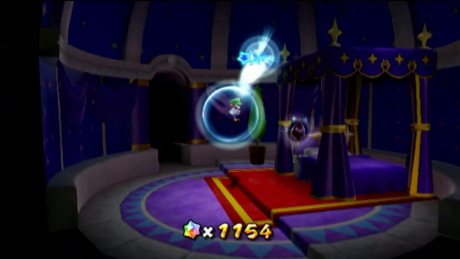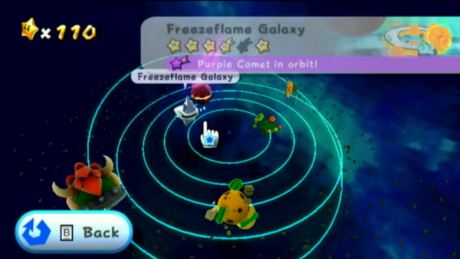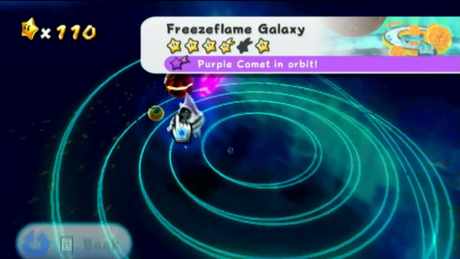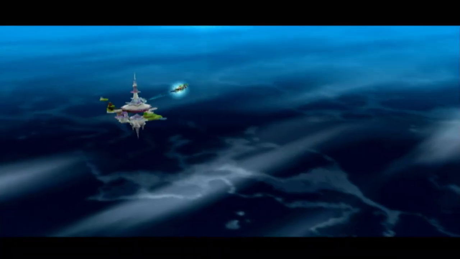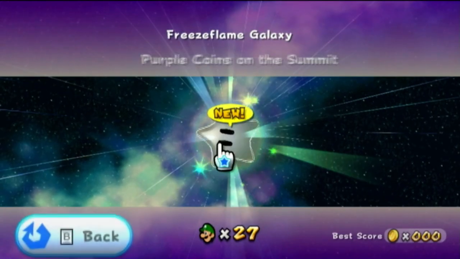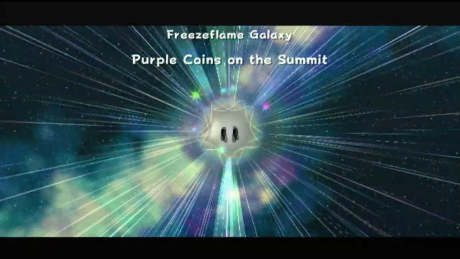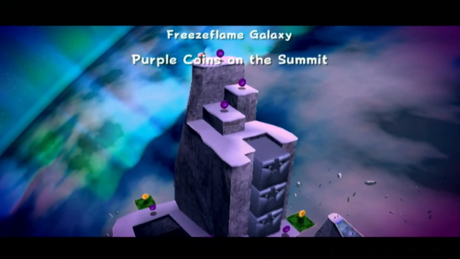Anyway, so this purple comet is better. I hope it's not what I think it is. Oh no! We just did the Beach Bowl Galaxy. I'll cut to the chase. This is the worst of the purple coin stars, no doubt. They're widely spread out, and there's coins that are difficult to get to, and, yeah, not a very fun star, let's just say. I have a certain strategy for doing this star of purple coins in the summit, but yeah, I hate this star. It is terrible.